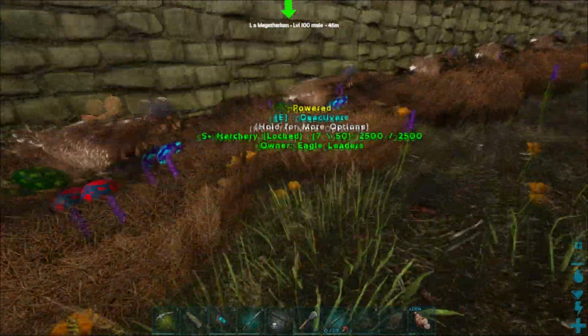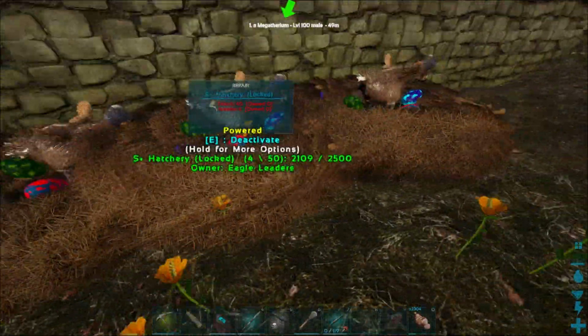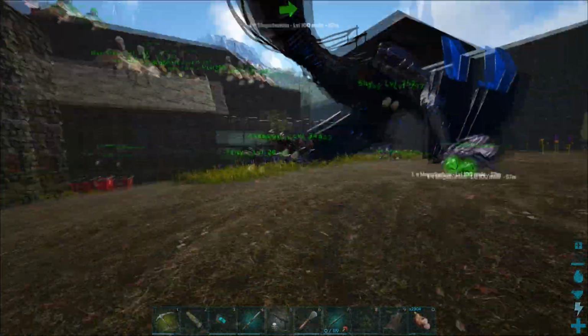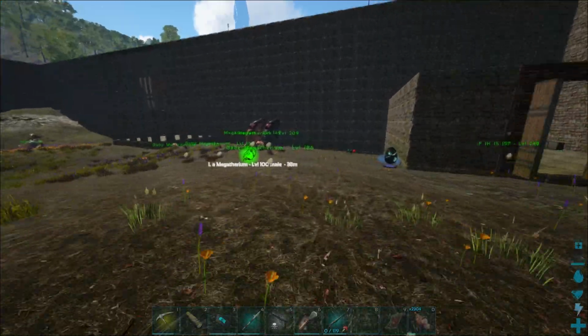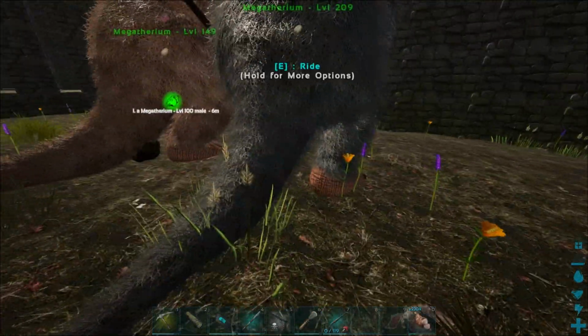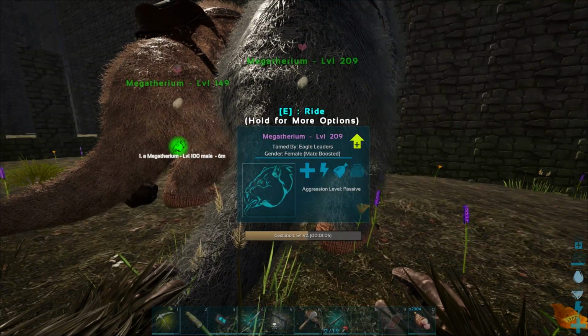How are we doing on the eggs actually? Oh, I've got plenty of room in the hatcheries, so that's good. But yeah, I think guys, for the next episode where we're waiting for all these Megatherium to raise and breed and stuff like that, I've got a few things planned. So like I said, one of them's Swamp Cave.